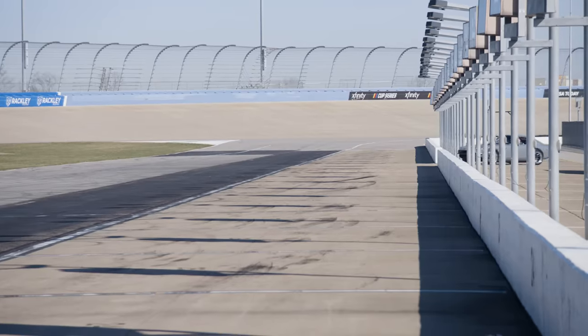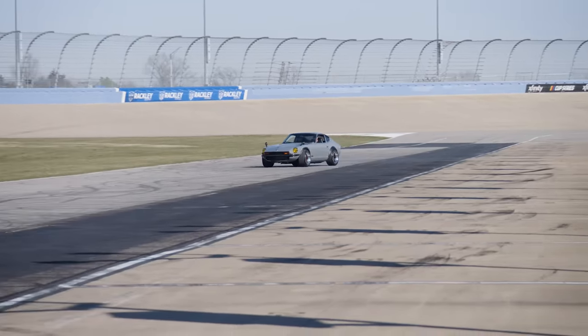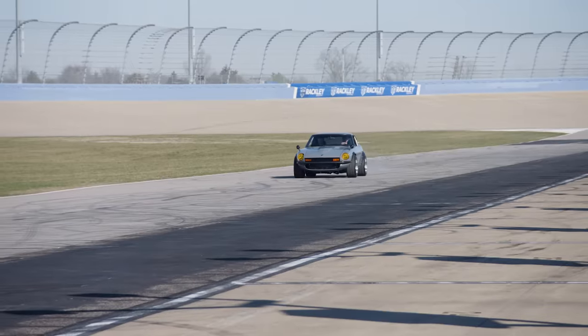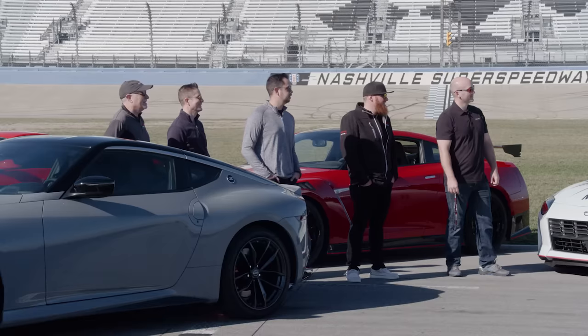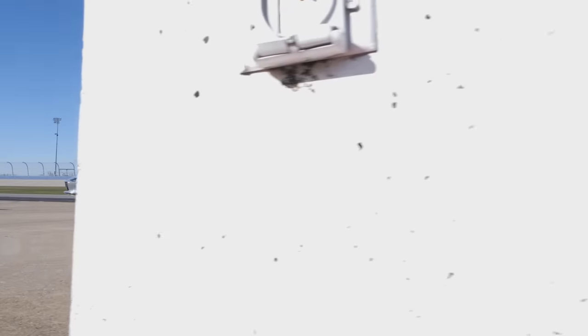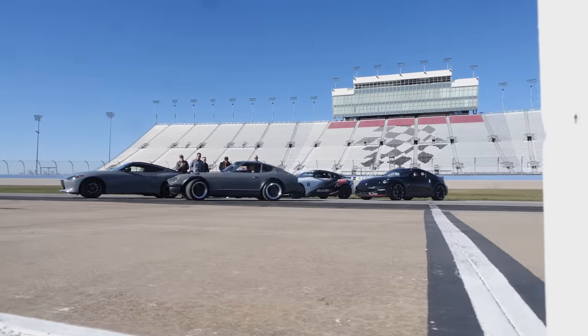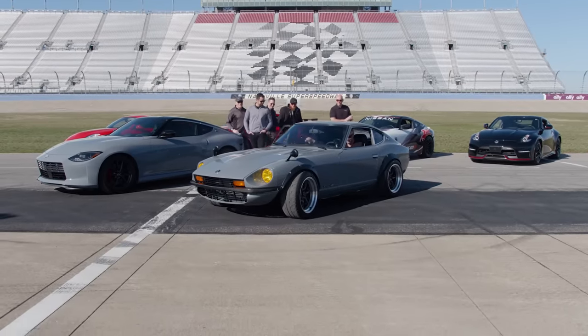Here we go. Oh, look at those fender mirrors. Oh, oh yeah. Wow. Big flares. Big wide tires. Yellow headlights. Yeah. Nice. That thing is aggressive. Look at those tires on that thing. Wow. That is insane. That looks great. Right. Beautiful. Yeah. Man. We got six. What a build. Fantastic. Look at that. That thing looks great.